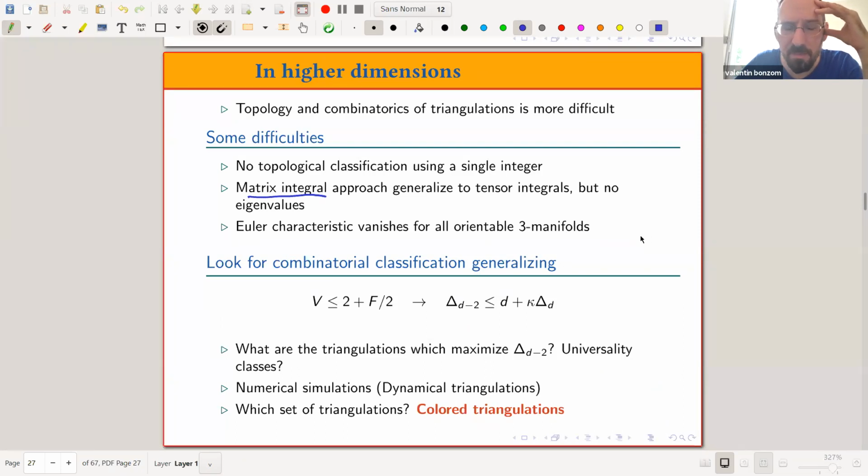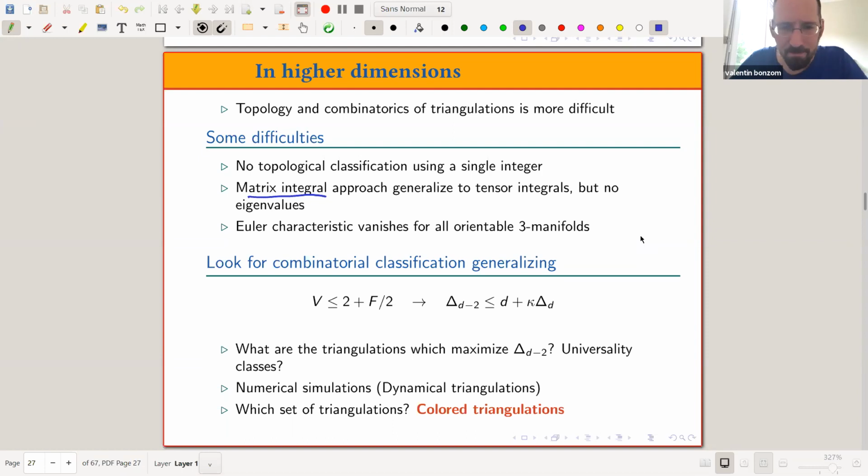So tricky. Also, the genus is basically the Euler characteristic, if you're familiar with that. Otherwise, you can just not listen to this sentence. But you might say, let me look at the Euler characteristic in high dimensions. But in fact, for all orientable three manifolds, it's 0. So it won't classify anything. So basically, it's very difficult to deal with topologies in 3D, let's say.